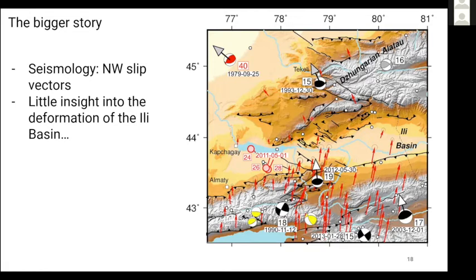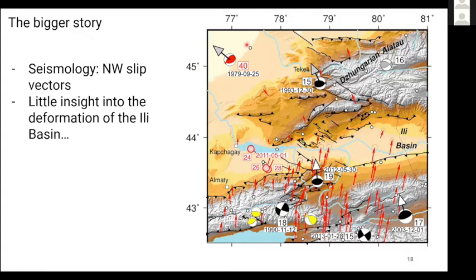The first is that all the big earthquakes that we analyzed also have northwest slip vectors. So this fits very well with what we see in the GPS, and that's why we also plot the GPS here. And the second important thing is that here in the Kazakh platform, the earthquakes tend to be deep, around 40 kilometers or more than 25 kilometers. But in the mountains, the earthquakes all tend to be shallow, like 17, 18 kilometers, 16, so no more than 20, 25 or so. There's a fundamental difference.